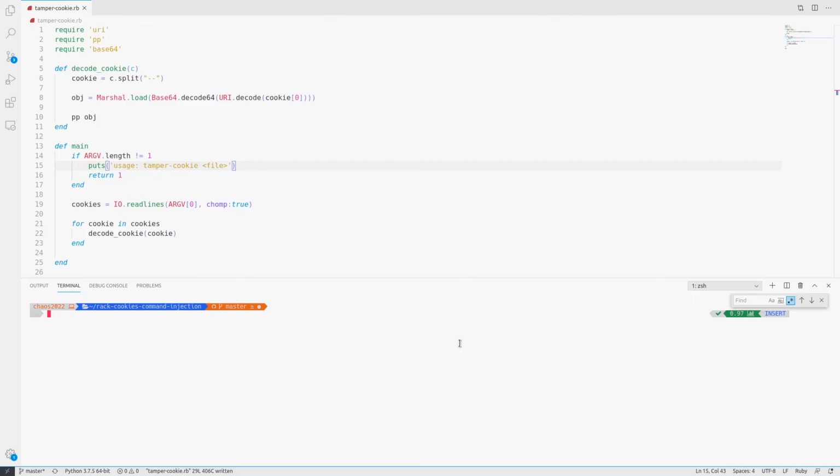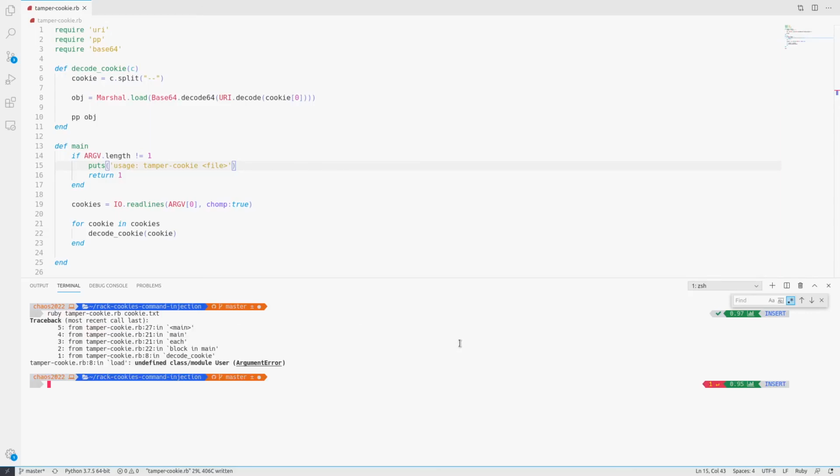So let's run the script we just wrote. Do ruby tamper cookie, and then give it the cookie that we stored the data into, and we get an error. And this is actually a good thing. So what happens is when Marshal tries to create a Ruby object out of the cookie data we provided, we get this argument error that there's an undefined class module User.